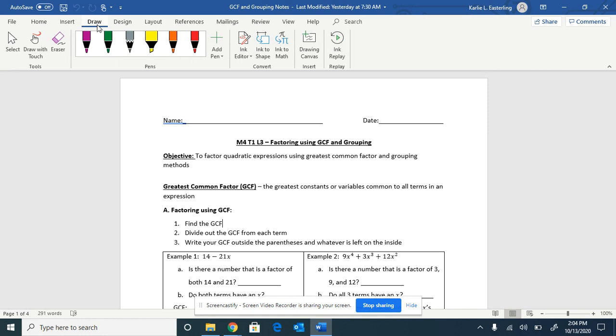You are going to have a quiz if you're a B day on Thursday and if you're an A day on Friday, and it's going to be over everything that we learned before fall break. So the homework for tonight, that is also linked in KIDM where these guided notes are also linked, is to study for that quiz. If you're having problems with that, you need to join my Zoom call in the mornings to get some help.